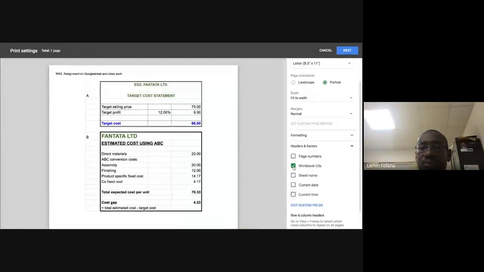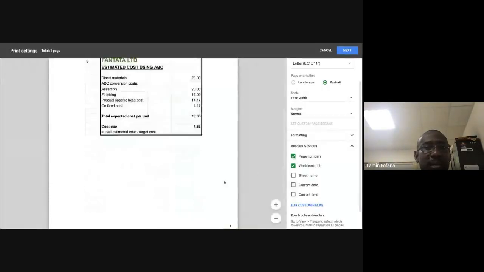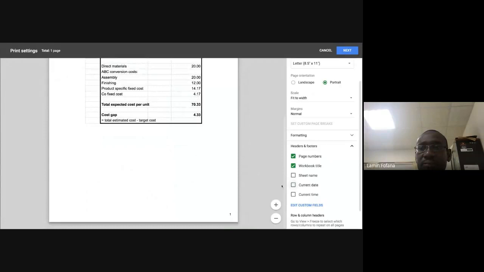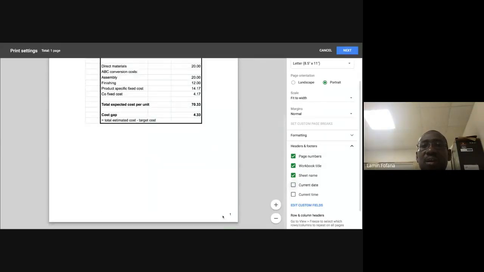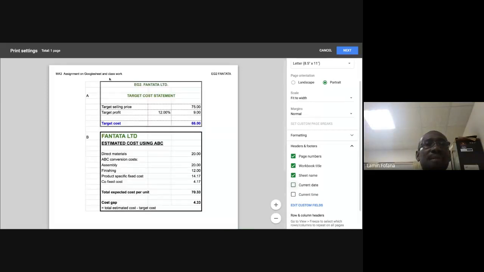Okay, so you have the workbook title, the page number 1, the sheet name, can you see? And then the current date. It can take about 3 or 4 at the same time, but you can see this is useful. It tells you the name of the file, the sheet that you are on, and then the page number.